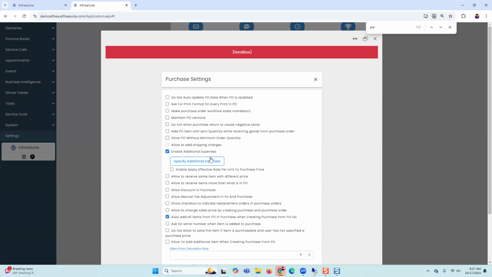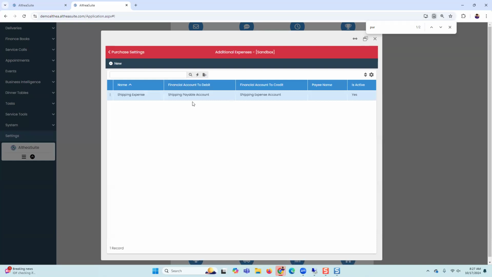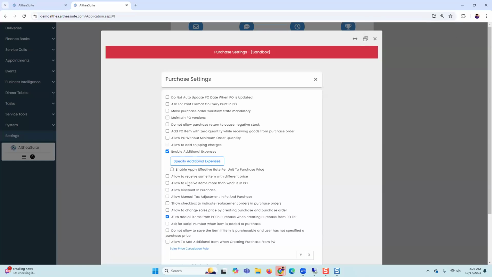But you can see what was in revision 1 and what changes my team has done. Allow to specify additional expenses. Now you have shipping charges, you have freight charges, whatever that is. This is where you will define that. What should be account payable and what should be shipping expense account, and set that up during implementation. Then there are times that when you're receiving the purchase, right there, you want to apply your markups and margins and update your sales price. So there's a setting for that. By default, it's not enabled because that will open the whole screen where you can decide the sales price and product will get updated.